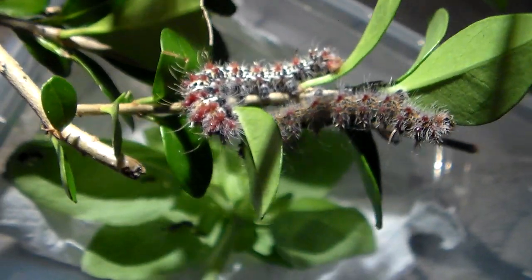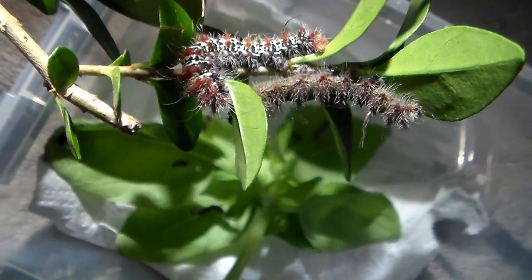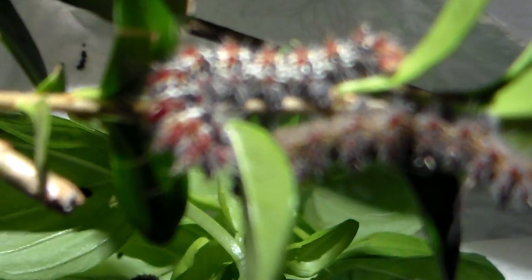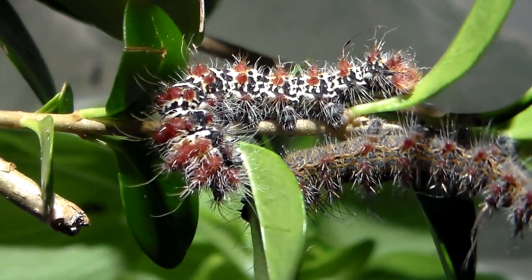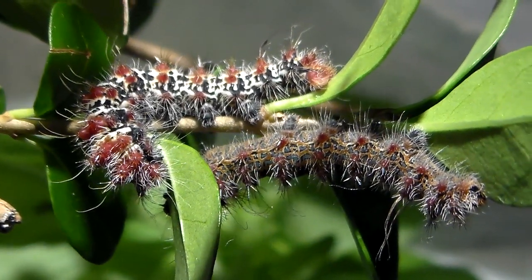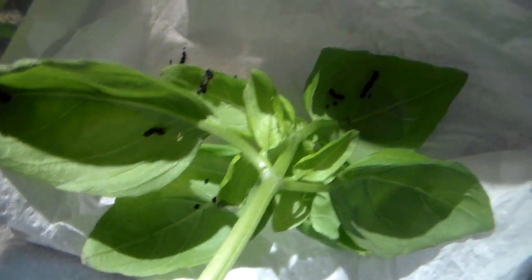There is not a lot of livestock from Africa in the first place. Only sometimes we see the common Gonimbrasia species, but rarely something like this. So that is going to be quite exciting. I think they still have a little bit to grow, but I was just talking about the Ludine subfamily — and I am not finished with Holocerina, because here I have caterpillars from another Ludine Saturnidae.